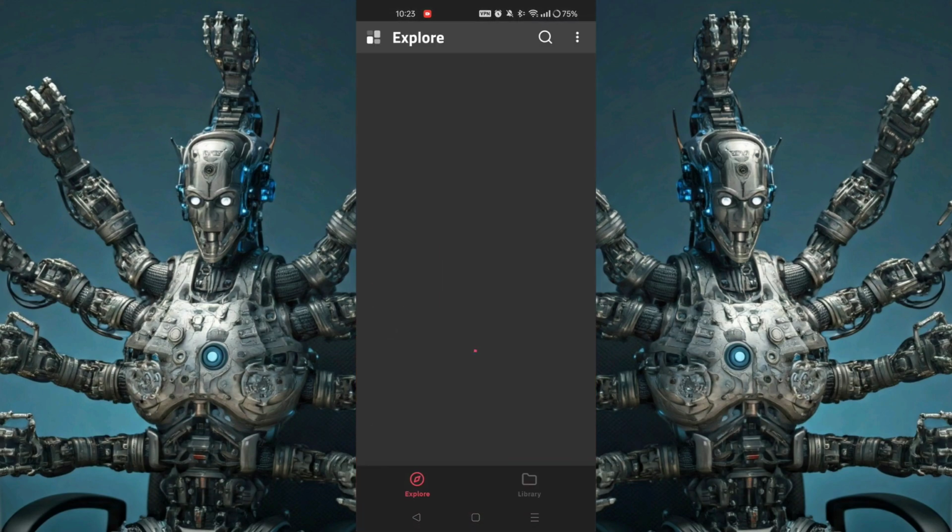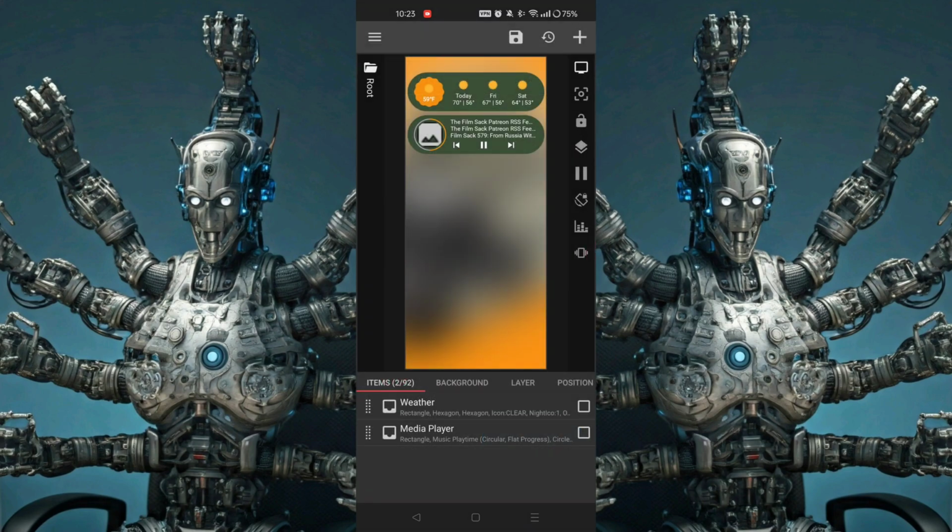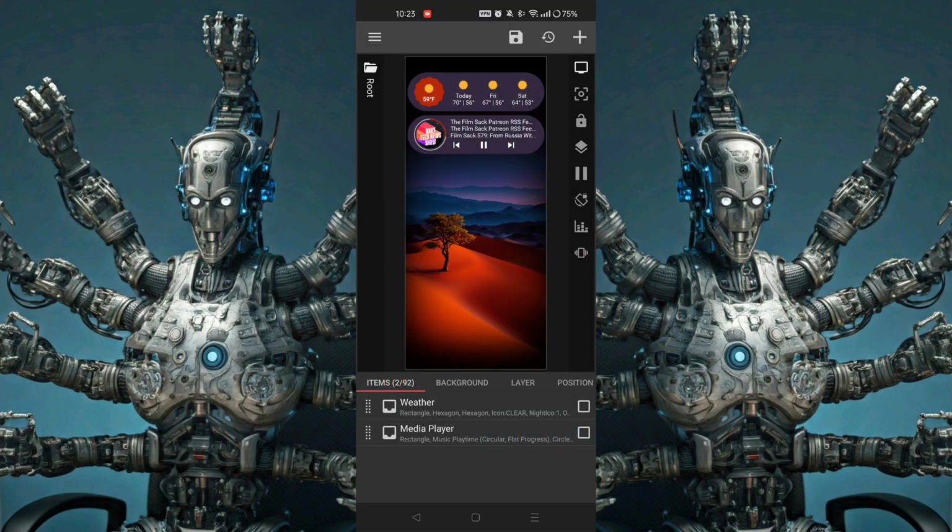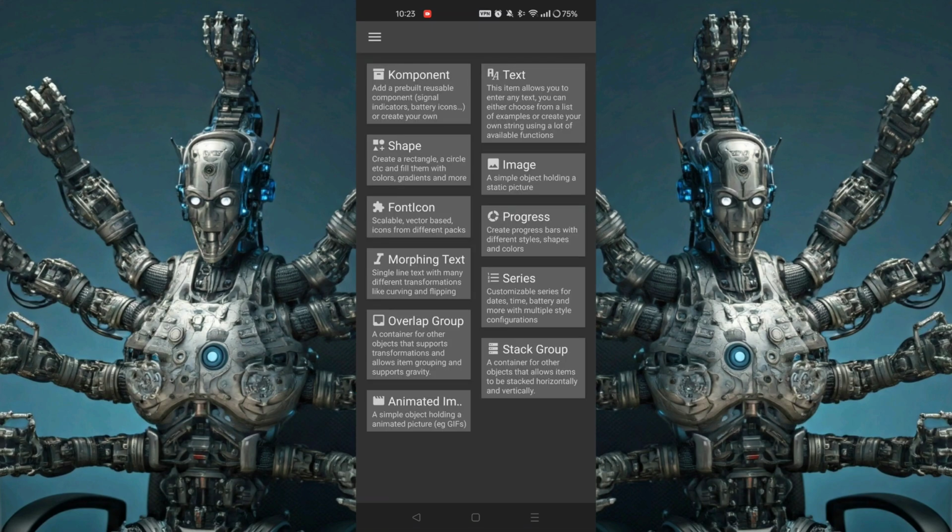So in KLWP, I'm going to go ahead and edit this time instead of creating a new one. And we're going to first start with a simple item of a stack group where let's say you want to create your own app launcher or like a dock kind of thing where you have a set of icons that load apps and things like that and various other items, which I'll show you what you can do with those objects. But to start off, we're going to create a simple stack group to easily organize your items.